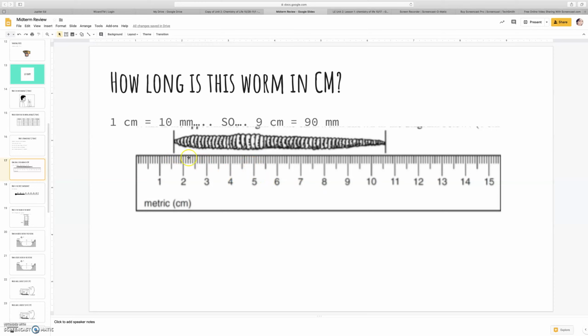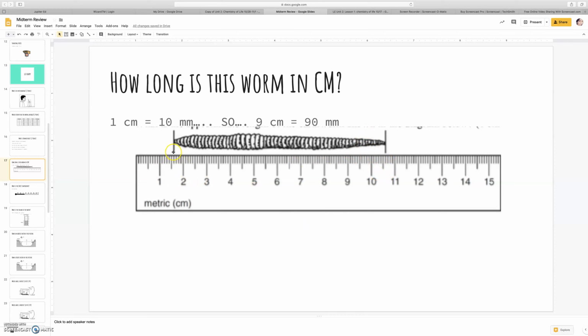Now, some of you just measured straight from where it was, which is incorrect, but what about all this space here? So this is inaccurate if you were to put 10.5. Some of you said 10.4, which is incorrect. It's actually 10.6 where it stopped. But what you can do is look at where it's at right now. This is 1.56, and this is 10.56. So if you take 10.56 minus 1.56, you get 9.